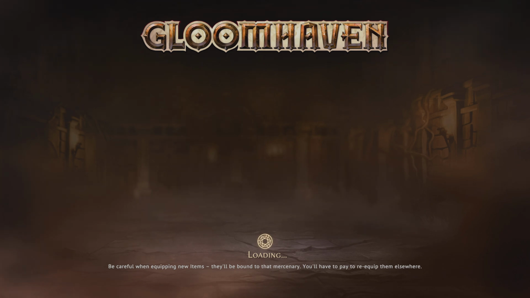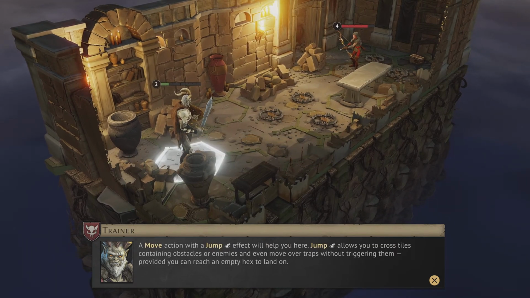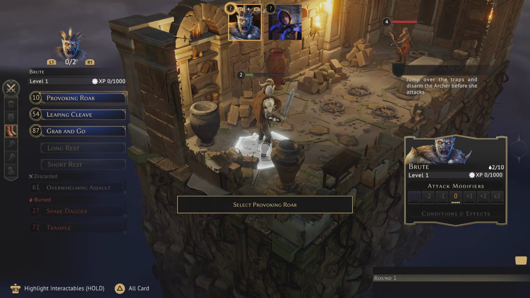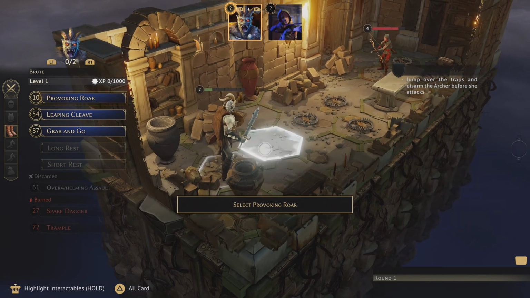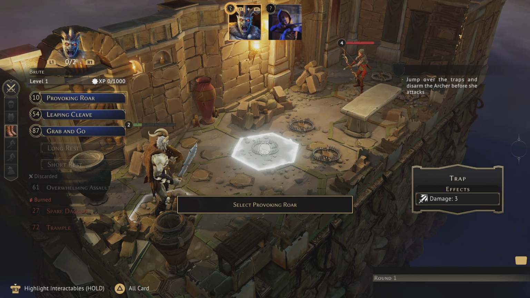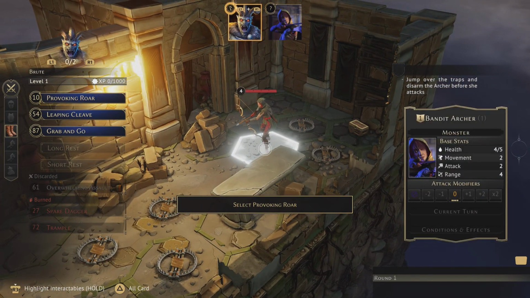I'm actually going to be fast-forwarding through a lot of the trainer talking. Let me just tell you what's going on here. In this tutorial, we're going to be learning about moving with jump and status effects. The only status effect that we're being introduced to is disarm. It's funny, there are traps here on the floor and we're learning disarm, but those two things don't connect. Disarm is a status effect that you give to a character that prevents it from doing an attack on its next turn.